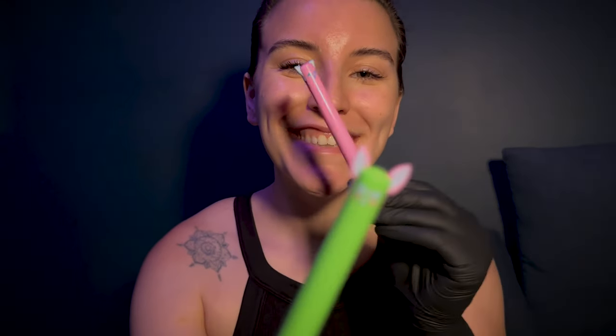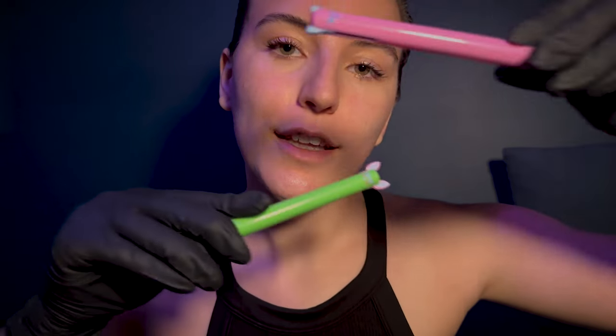I think it would help if I angled the mirror a little bit, because otherwise they just run into each other. Let me know. You are doing great. I am so proud of you. You're doing so well. Oh, both of them. Okay.